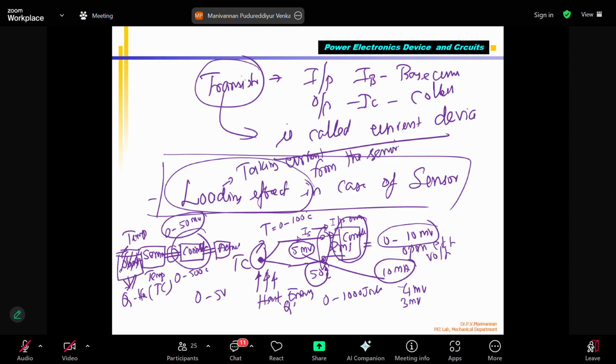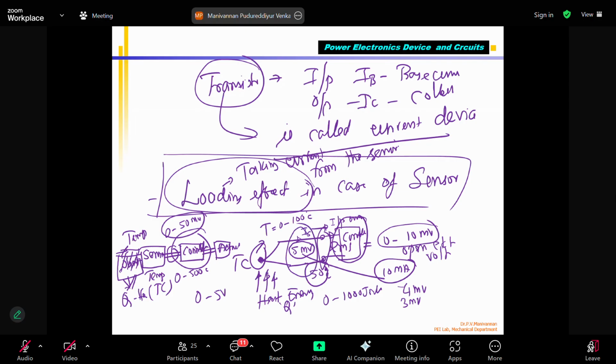Sensor just gives a parameter. It cannot do anything. That value should be given to some controller. The controller, based on that, will find out what the temperature is. Right? We know that a thermocouple gives 0 to 10 millivolts when temperature varies 0 to 100 degrees, or 0 to 50 millivolts when temperature varies 0 to 500 degrees centigrade. So by seeing the voltage at the thermocouple sensor output, the controller knows the current temperature of the metal block or object, correct?